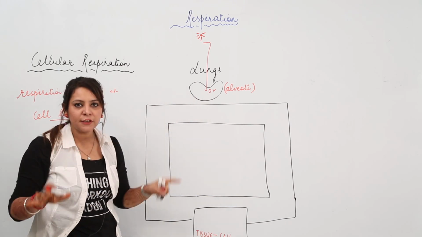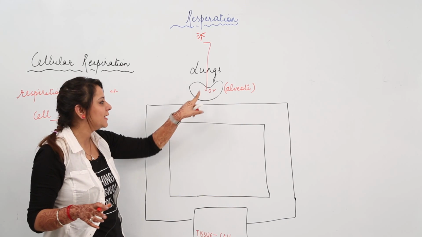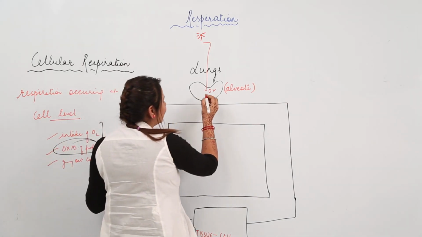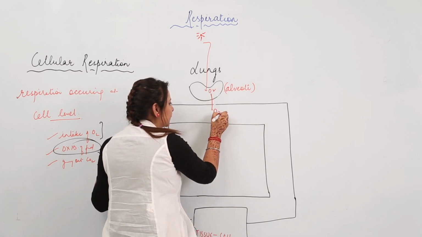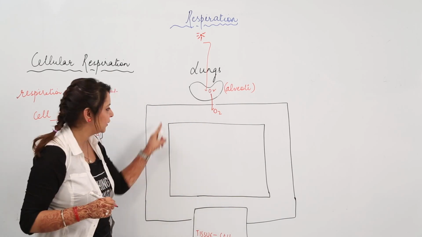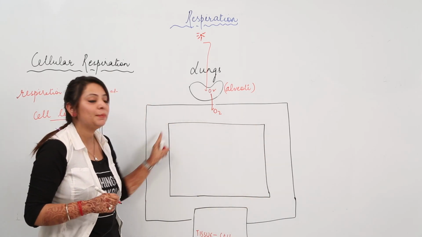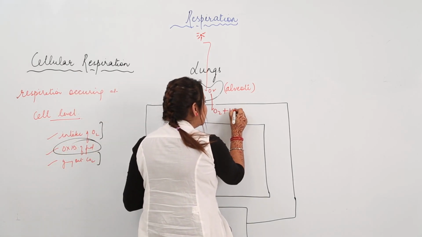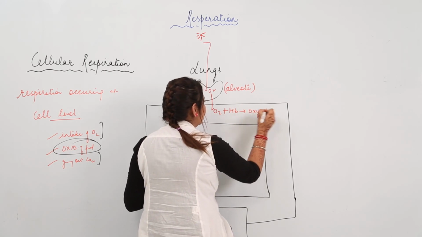Around the alveoli there is a tuft of capillaries. The oxygen in the alveoli is more than in the blood flowing in the capillaries. As it moves from high concentration to low, oxygen will move into the blood. This is the blood; here I have drawn the passage of blood. Now in blood we have hemoglobin, so oxygen combines with hemoglobin to form a complex, oxyhemoglobin.